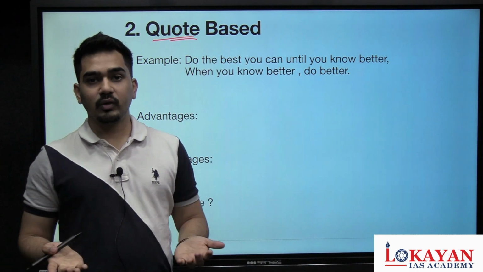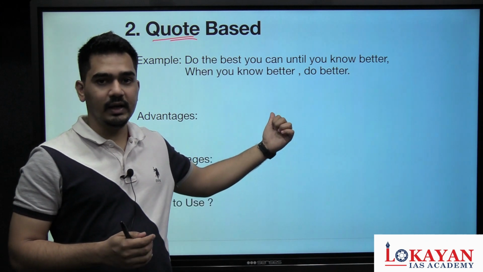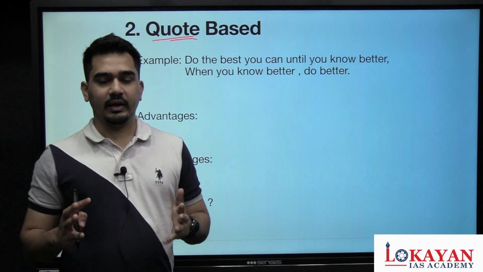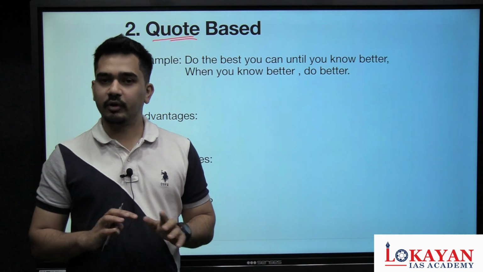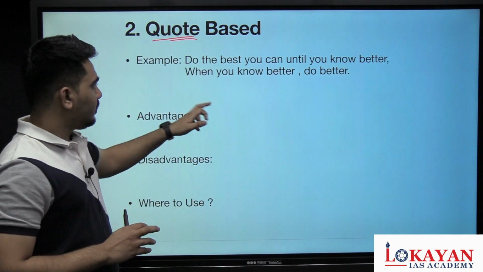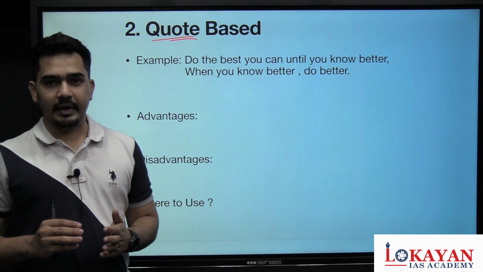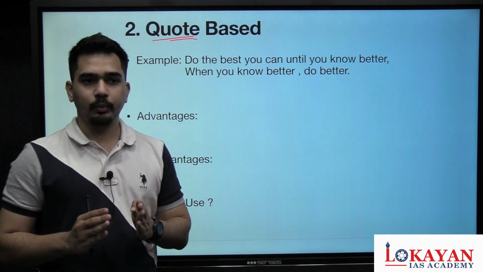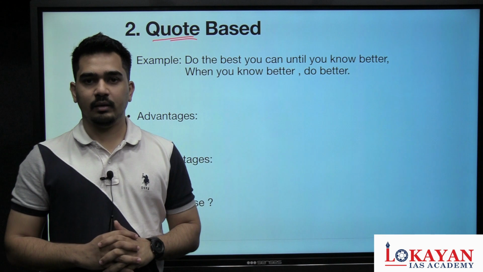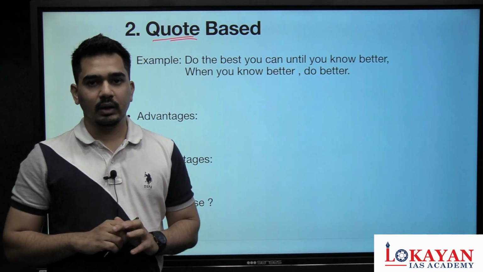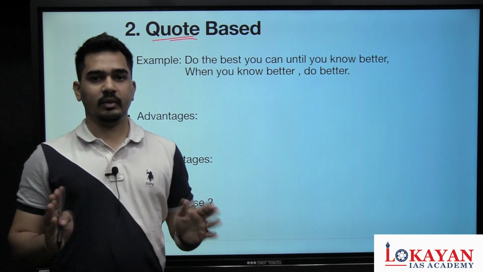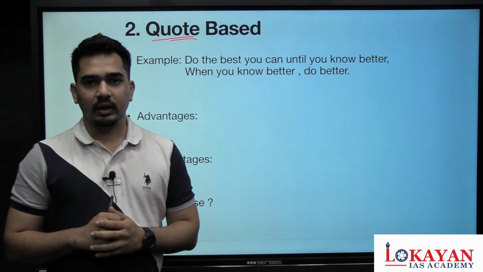So let's say you are trying to write that essay and you know this quote already. That's an excellent fit, like that's a jigsaw match. Okay, perfect. So there are obvious advantages. When done correctly, it is very impressive. If you have an appropriate quote for, let's say, an appropriate topic and you use it properly, it's an excellent method to go ahead with.